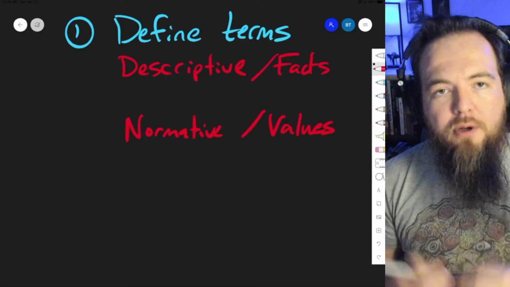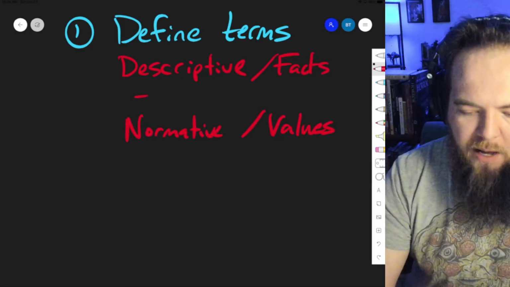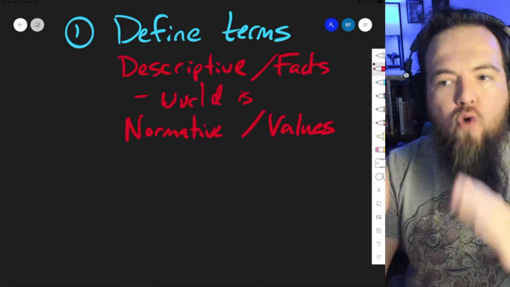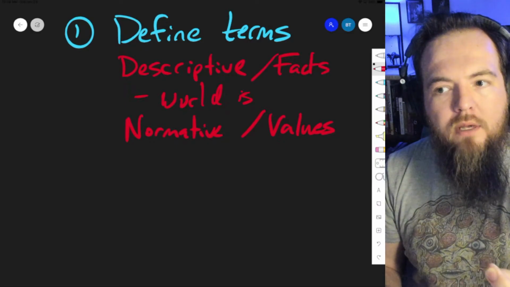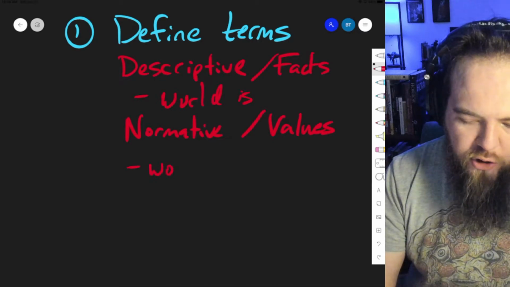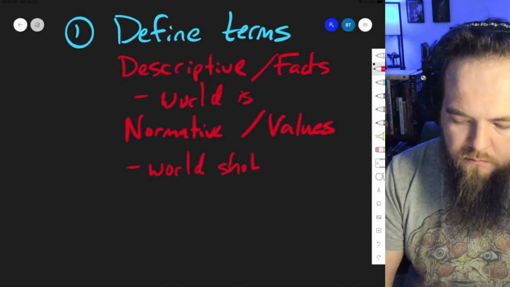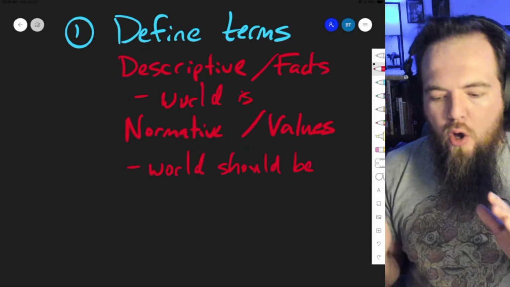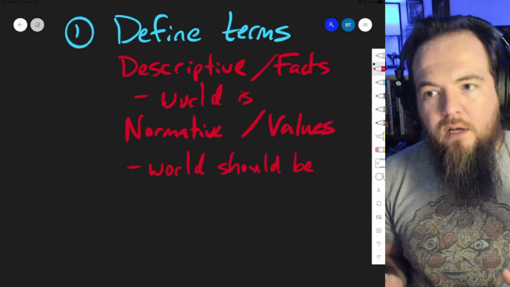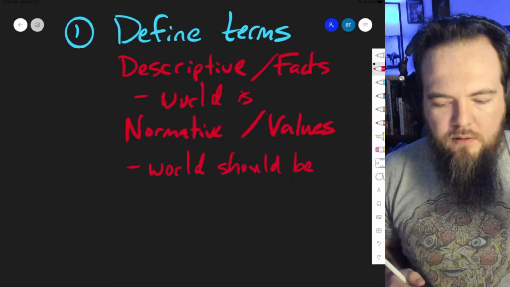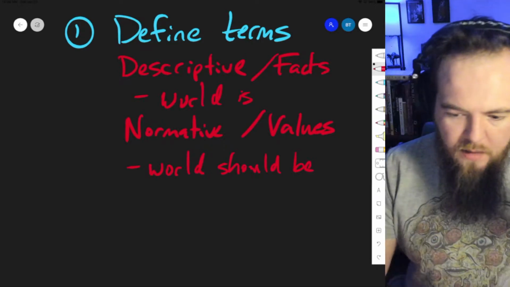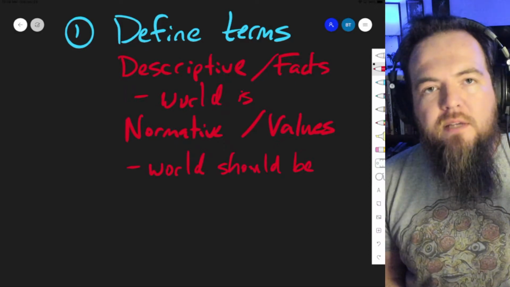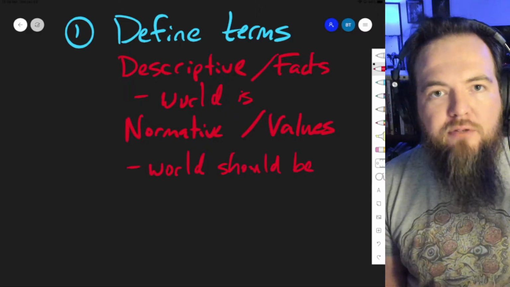A descriptive term or a descriptive claim is about facts. It's about the way the world is. Okay? Whereas normative claims, as in norm or normal, they're about values. They're about the way the world should be. The reason why this matters is because you investigate them in different ways, all right? In medicine and medical ethics, descriptive claims you can approach scientifically. You can read more literature to figure out, you can take measurements, etc.